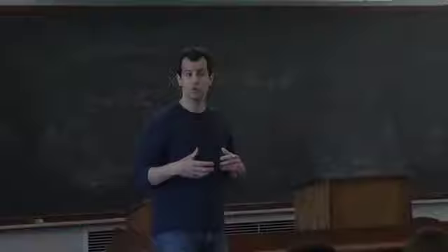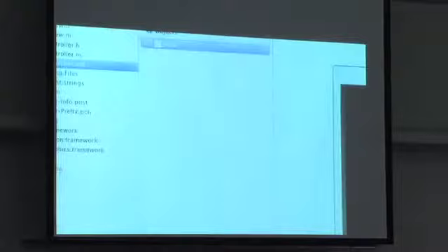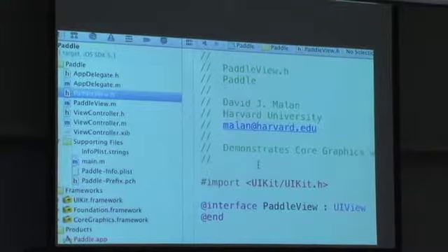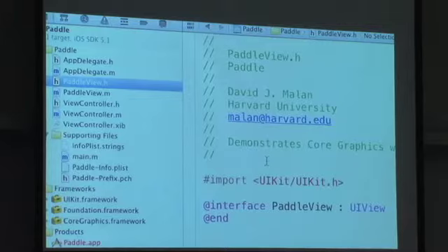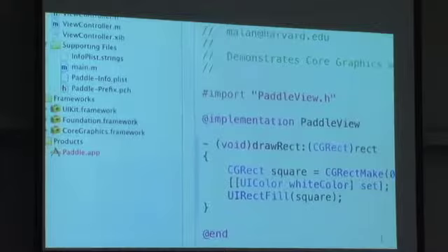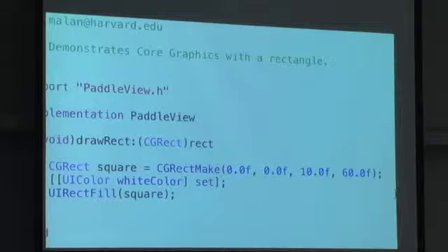And indeed, we can see how to draw something as follows. I went ahead with Xcode's file menu, and I created a new object, a UIView object, which descends from NSObject, and I called it PaddleView. In other words, my goal was programmatically to implement a Pong paddle, to draw a rectangle with Core Graphics. So I have my H file, and thankfully there's really nothing interesting there to worry about. But if I go into my M file, notice that this is how I can fairly simply draw on an iOS device.